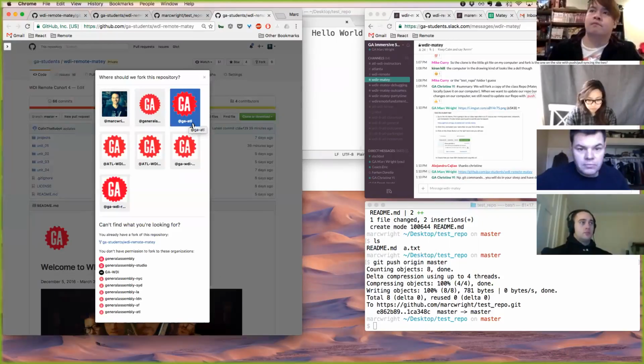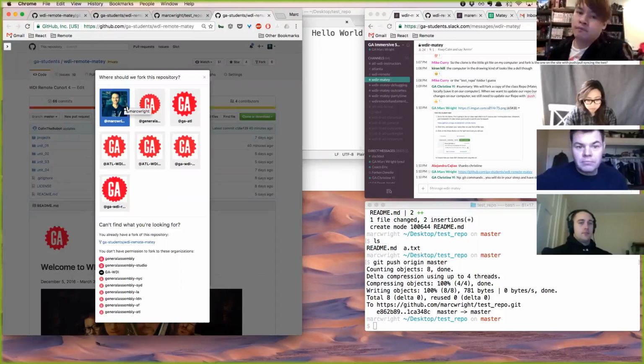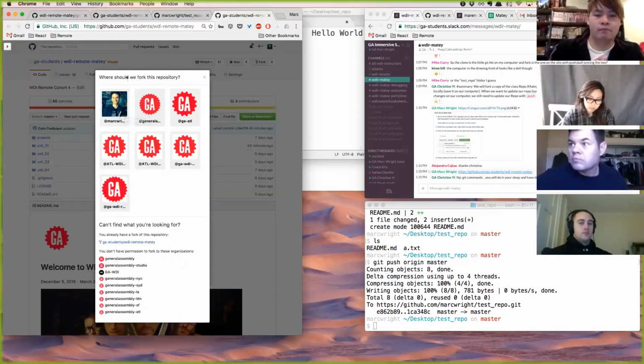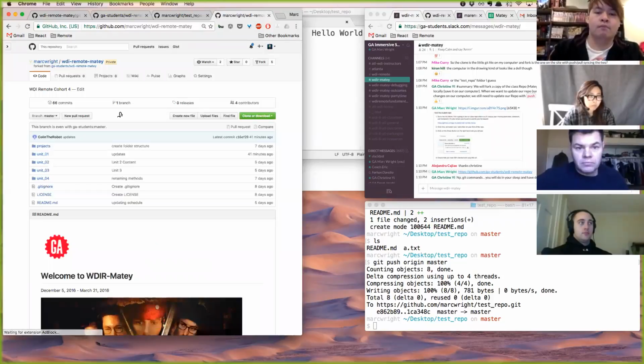You guys should probably only have maybe 2: your own personal profile, and a General Assembly organization, and that's fine. But you want to fork this to your own personal profile. So click on fork, and it says, where should we fork this repository? Since we want you to own it, click on your avatar right there.